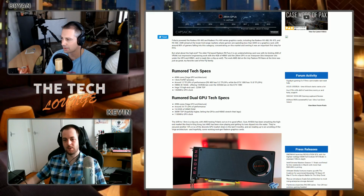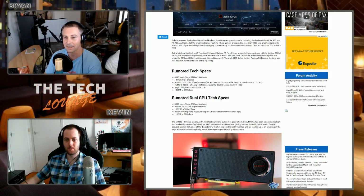Could you imagine though, 16 gigabytes of HBM2 on your graphics card? Just complete overkill. And this time around, I will jump on that bandwagon. I'll be like, look, that's 16 gigabytes of HBM2. It'll make your computer, it'll overclock your monitor. It'll even overclock your CPU for you. Yeah, crazy. That's the kind of marketing AMD needs to go with. They just need to go outside the box. Forget about downloadmoreram.com. We're just dropping 16 gigabytes of HBM2 on here. It'll be very good for their marketing department.